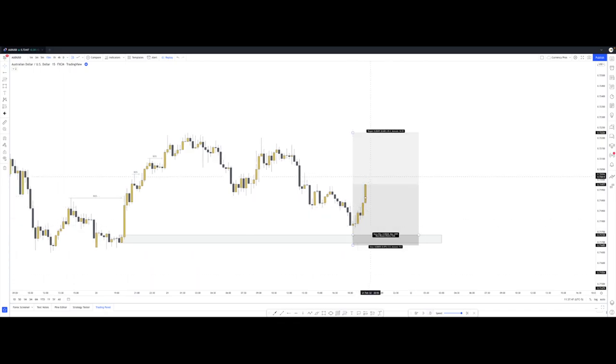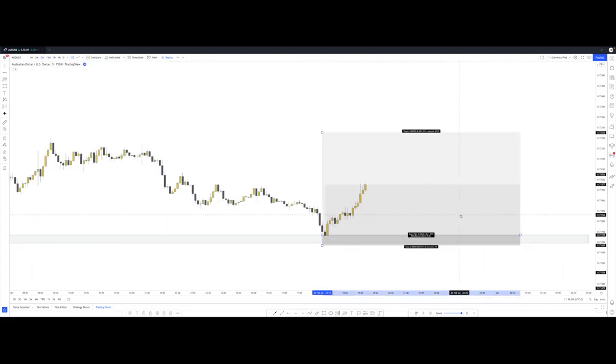Let's see what happens. So we're clearly in profit. Okay, that was a big injection of volume right there. So that creates more imbalance actually. So we're currently, at this point in time, just under 5R in profit, but immediately I see another scale-in opportunity. So let me drop down to the 5-minute time frame.